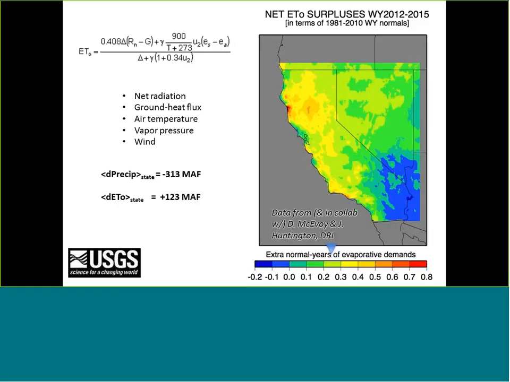I should say the equation up here, I normally don't put equations in my talks, but basically this is to show you I've got nothing up my sleeves. This doesn't know about soil moisture. This doesn't know about precipitation. This is just what the temperature and the solar radiation and the humidity of the air and the wind speeds and all those other things put the atmosphere in a position to accept, if you will, or to suck out of the ground surface.